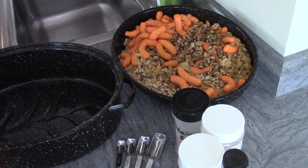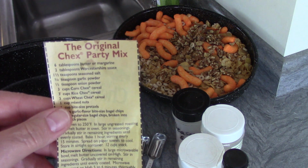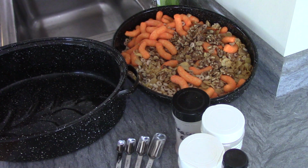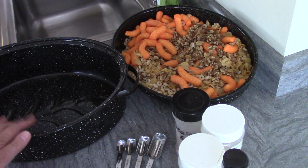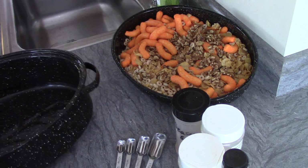So what you do is you take the butter. Well, by the way, I wanted to mention to you, this is an old recipe for the original Chex Party Mix that I got out of a magazine years ago. This is the one I prefer. I've made a couple. I have some recipes in some recipe books that I have, and I don't really like those. They're too greasy, they have too much butter in them, and they're too salty. This one is my favorite. So this is what I'm gonna do.